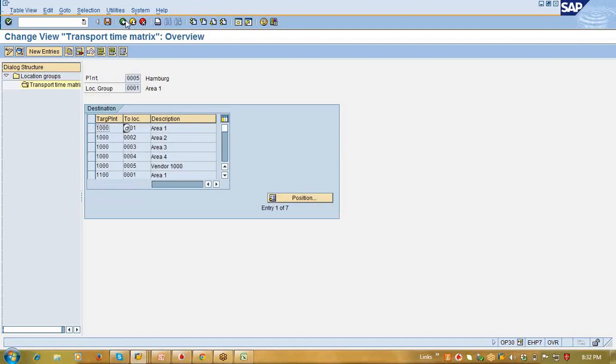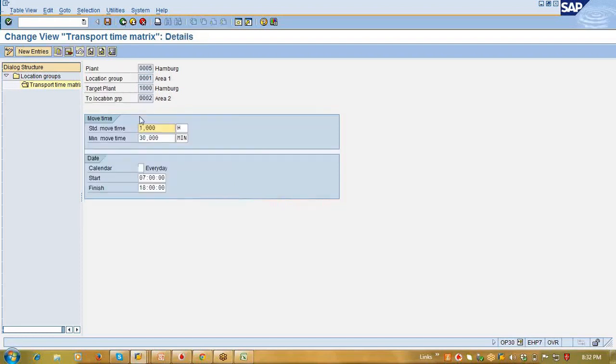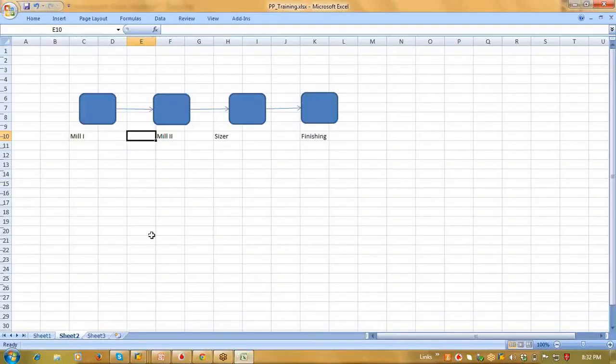How does this move time help us? At the time of capacity planning, suppose this is our total process. In this process, suppose I have moved some material from work center mill one to mill two, and again mill two to sizer.